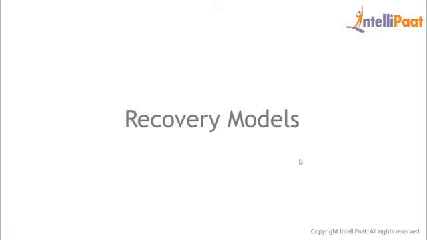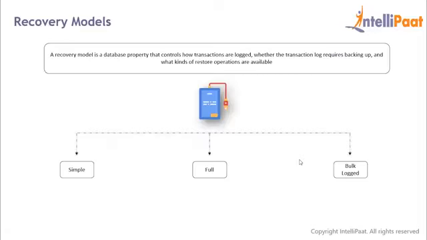Now let's look at recovery models. A recovery model is basically a database property that controls how transactions are logged, whether the transaction log requires backing up, and what kinds of restore operations are available. All of the backup, restore, and recovery operations are based on one of these three available recovery models, which are simple, full, and bulk logged recovery models.